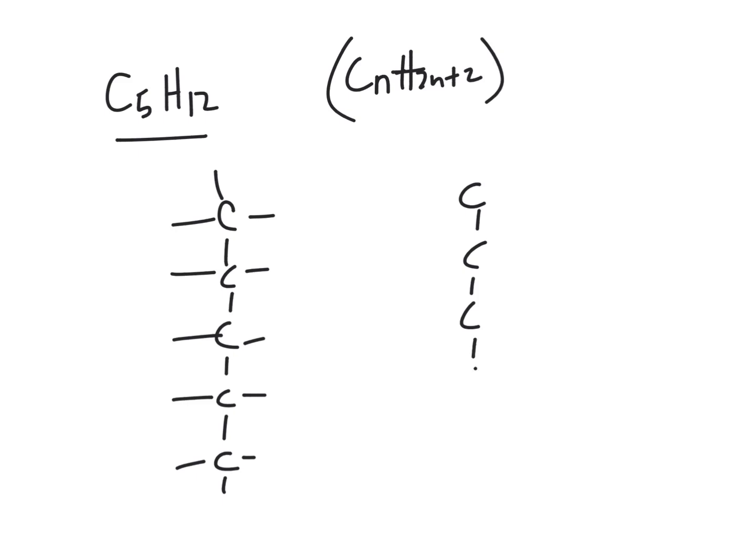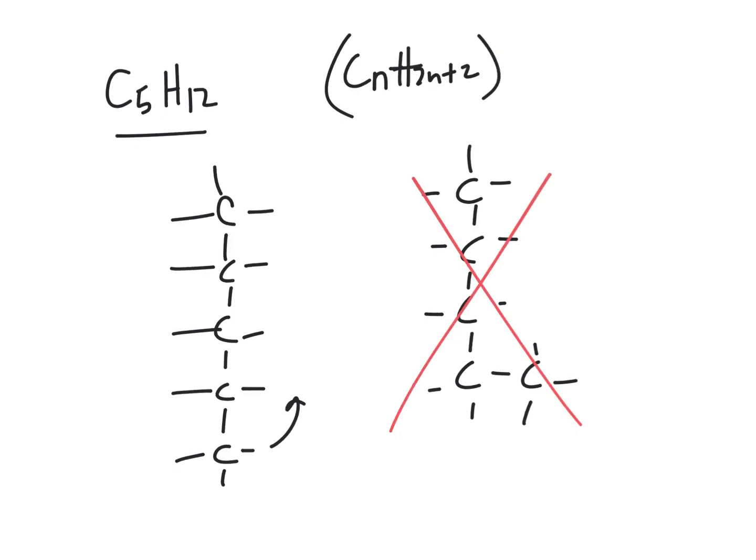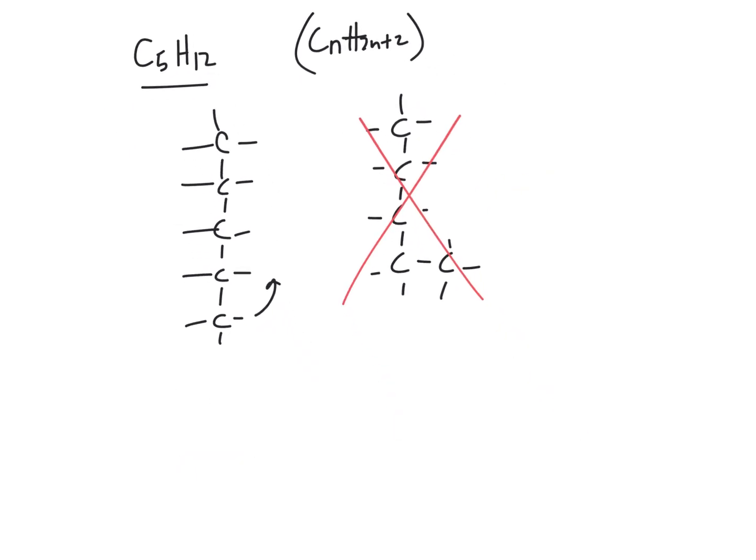I got a wise idea. We can just put one like that. Is that cool? Right? Is that a different structure? No, it's not. All you did was rotate this thing that way. That's not a different structure. That's the exact same structure. Okay, that's not a new one. Or then you might say, okay, I get it. You got to change the bonding up a little bit. So I'm going to put 4 in a row and put one there. Okay, cool. So I got one like this.